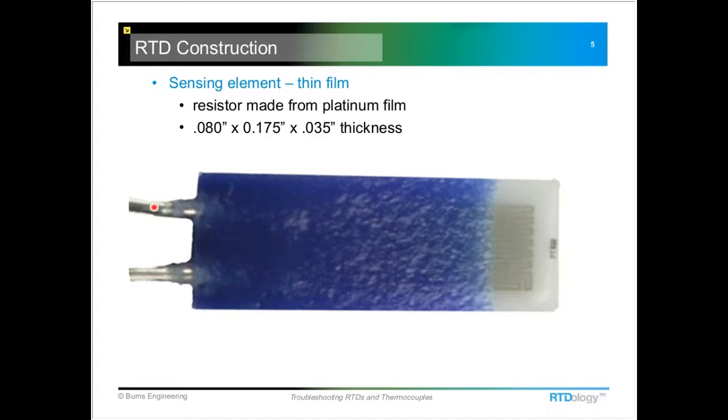This blue stuff is a glass material that's put over to hold the external lead wires on, and these are usually platinum, fairly small diameter, about 10,000ths, and some thin films will use a little ribbon instead of a round wire. This is one of the weakest spots on a thin film, right where these leads are attached to the little ceramic piece.